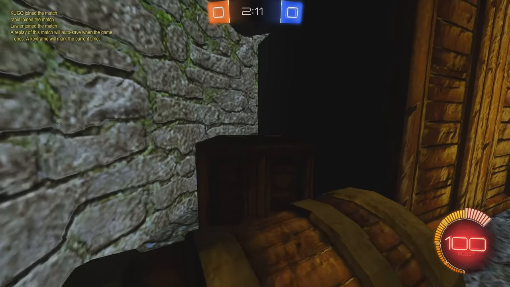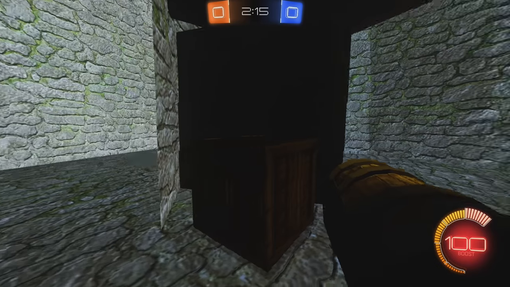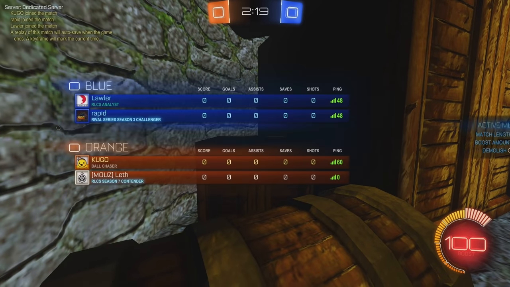Huh. Interesting book. What the hell? What? It's not demo on contact. It should be. Yeah, it's demo on contact. You guys are on the same team. You can't kill each other. Oh my god, Lawler. You're brain dead. You're on my team. Wait, who joined? Wait, Lawler, why were you blue? I auto. Oh, you're supposed to go in orange.